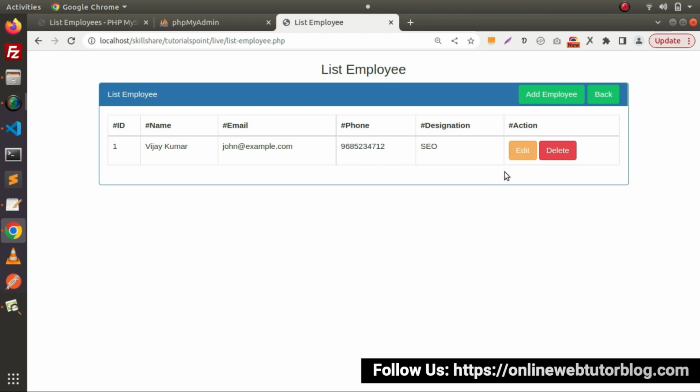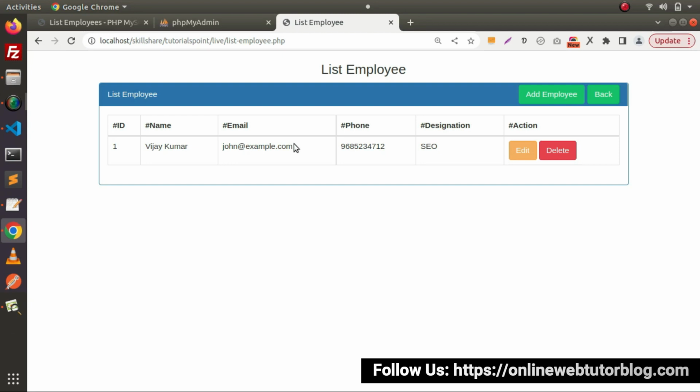So whenever we click on the edit button, it will open a new layout, that is edit-employee.php, and inside that we'll have a bootstrap panel and a bootstrap form, with all our existing values in that form. For example, let's say that this is a dynamic employee coming from our database. Whenever I click on this edit button, it will open our update employee layout with all these existing values. I will update any of the existing data, click on submit, and after submission the form will be submitted and it will update the existing data inside our database.